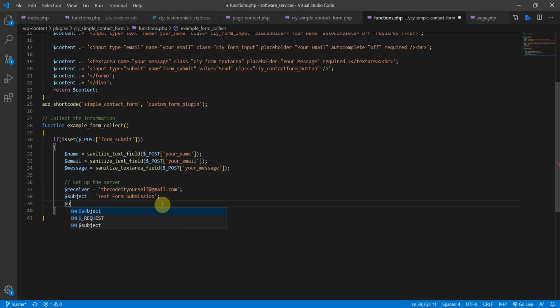Let's see, we got the user message, or let's use user message like this. And then we got the name from, we need the name. And what else do we need? We need the email address. Let's do a little separation between these. So, and then need a email, and then the message.